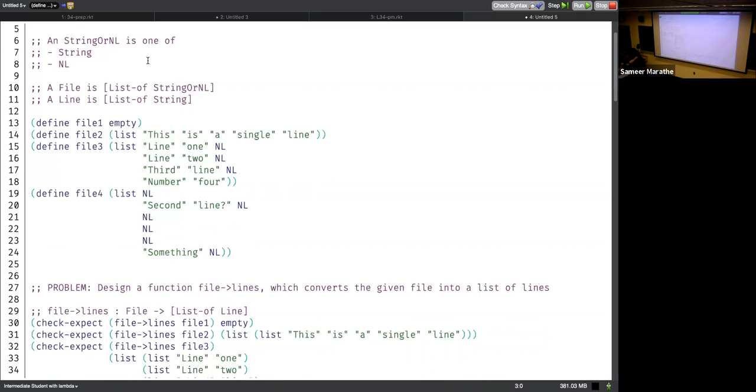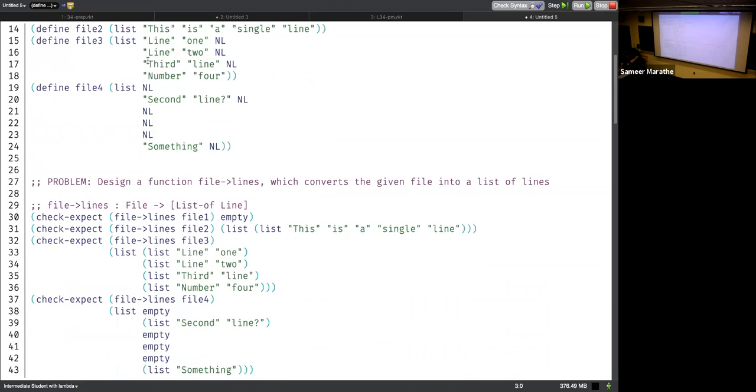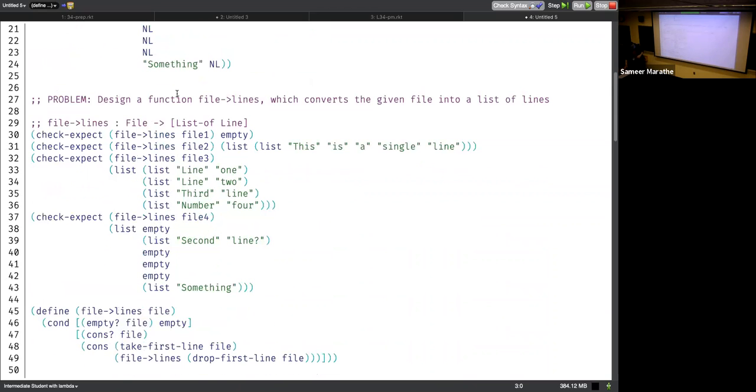So even though we are dealing with a self-referential or recursive data type, which is a list, the recursion pattern dictated by the template for list doesn't fit our problem, right? So we had to look for other ways of splitting up the problem into different parts.